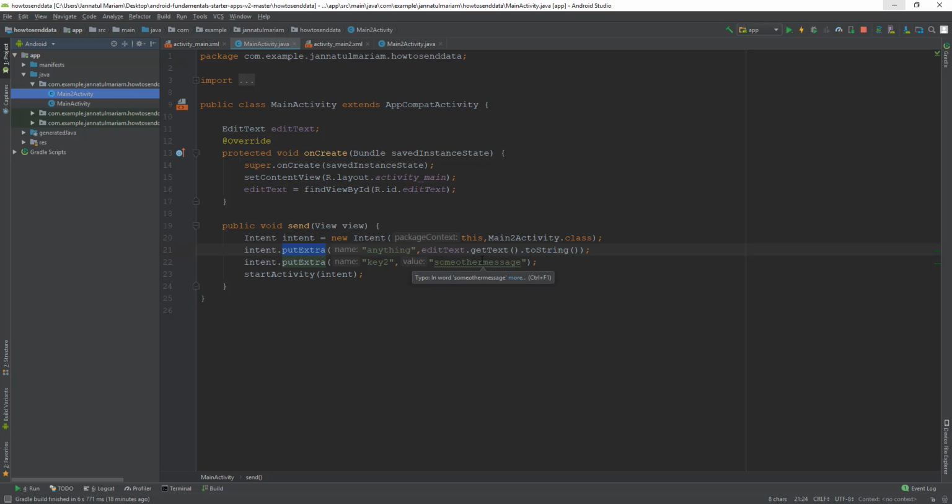Basically, bundle is a class that can save many other kinds of data. Actually, the truth is bundle can save every kind of data. That's why bundles are not used only when you are sending data from one activity to another activity. Actually, bundles are used in many other cases.